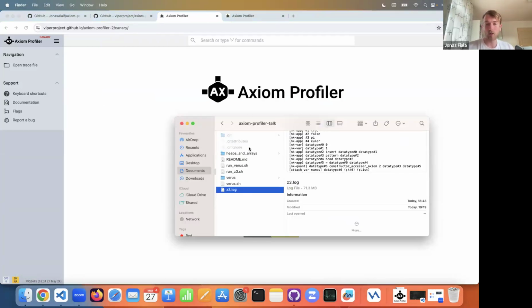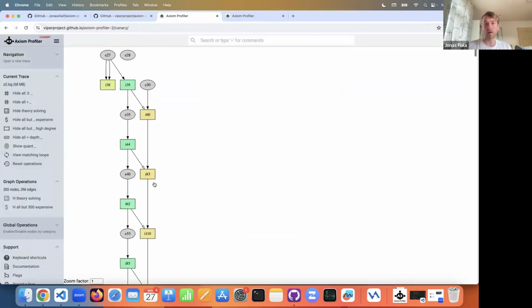Then I can open this directory where Z3 created the log file and open this log file in the Axiom Profiler. Now we can see the UI of how we can explore the instantiations from this run of Z3. On the side, we have different options on how to show this graph.